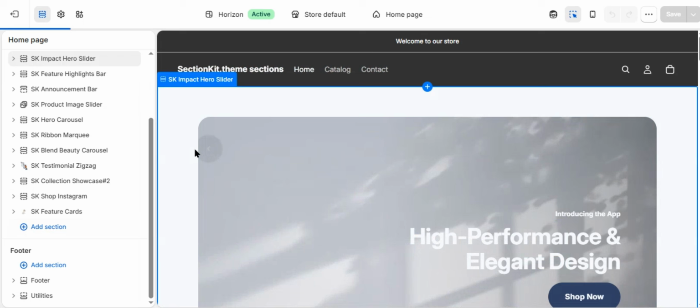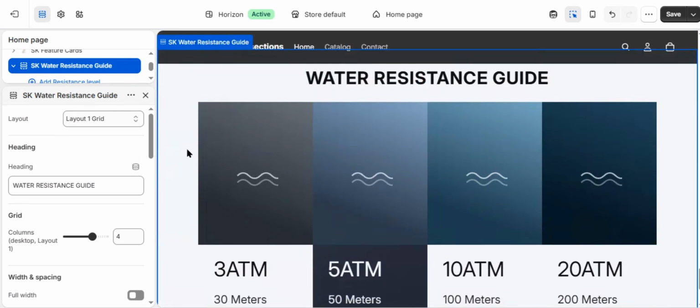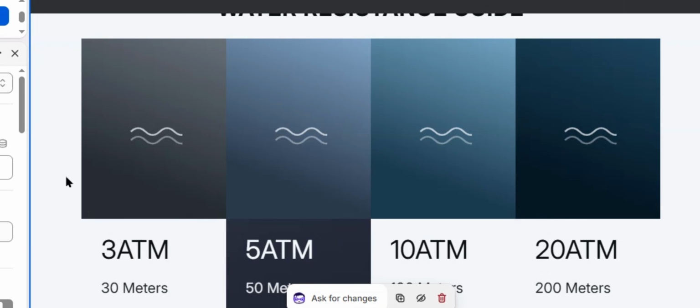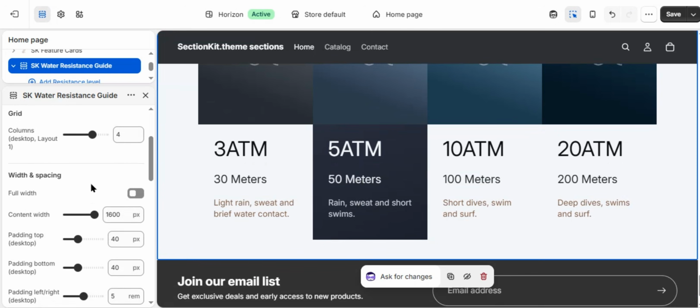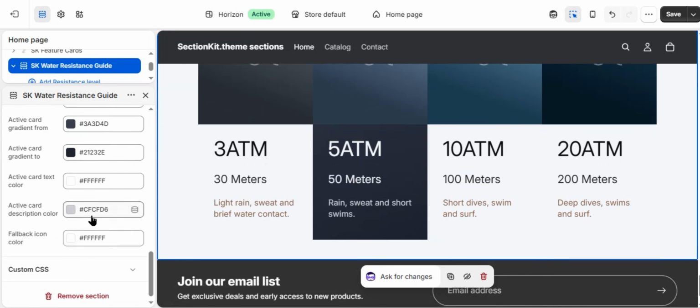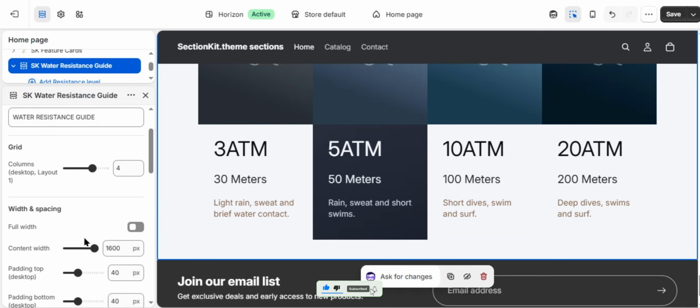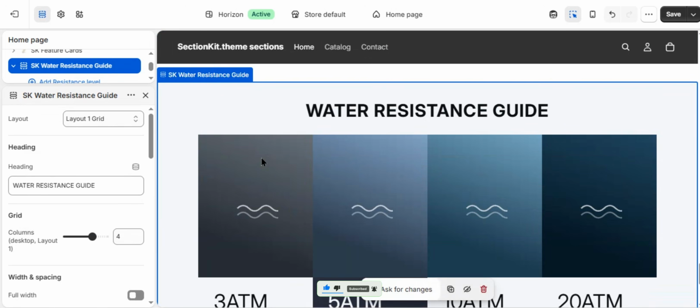And honestly, this part is so simple. First, let's check if this section actually matches the demo section I showed you earlier. Yep, same section, exactly as promised. Now let's see what all we can customize here. I know everything is customizable here, just like a template. Things like colors, headings, padding, font size, font style, all of it.